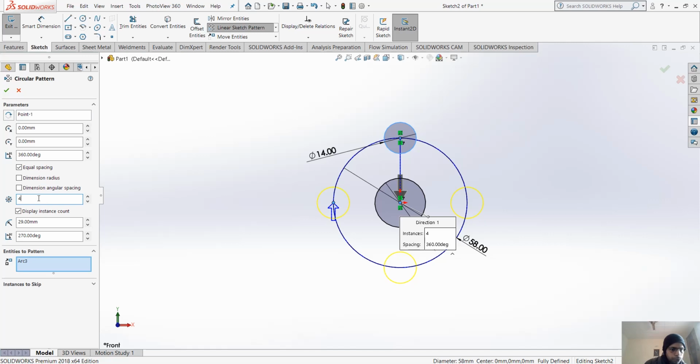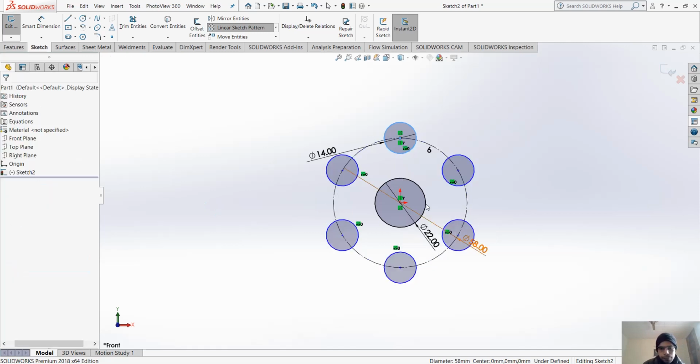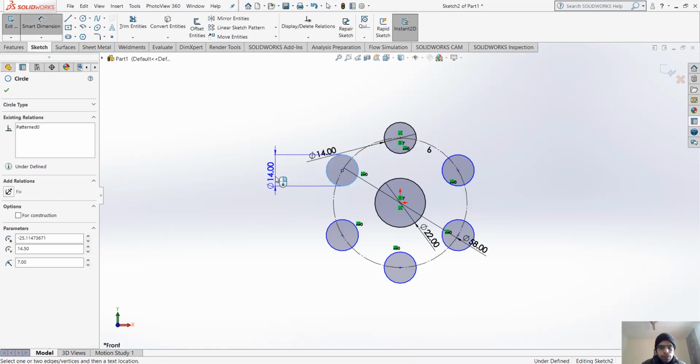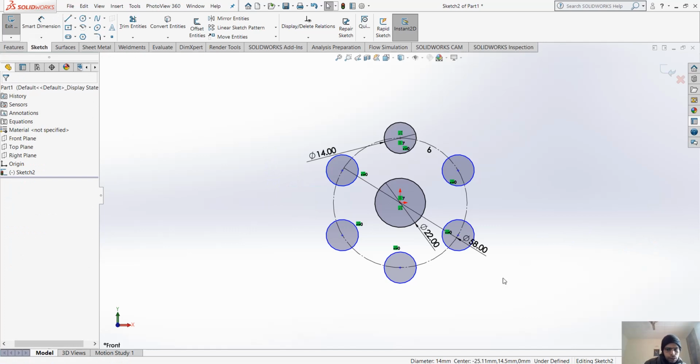Here we need 6 items, so I select 6 items, and it shows me the 6 items, and I take OK. All right, and all these are not fully defined. They should be fully defined. Wait a minute, why are these not fully defined? Okay, we will figure things out.